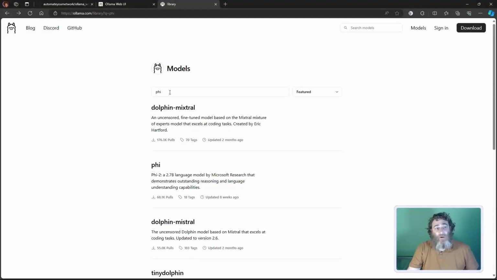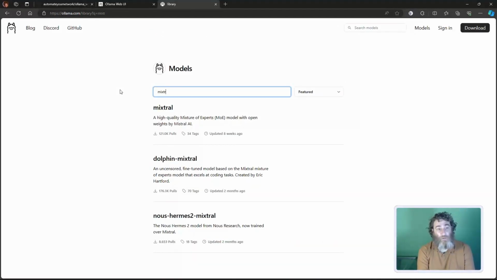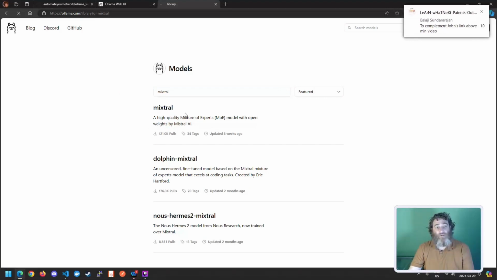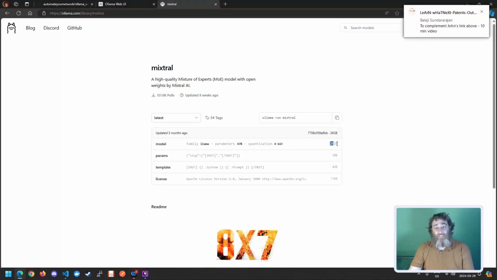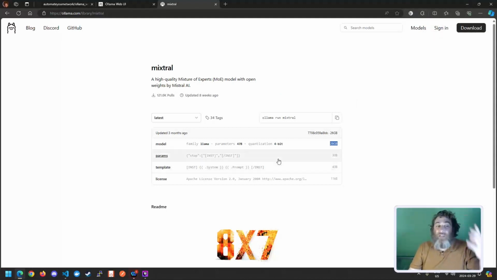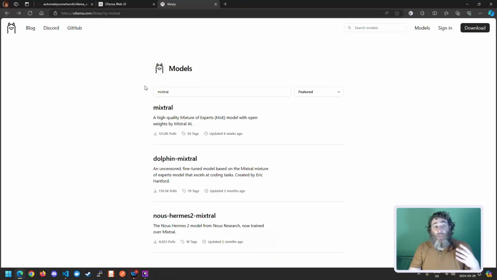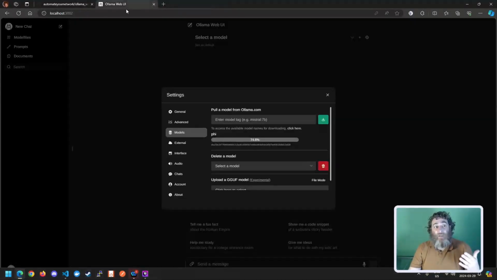Versus if I go back here and look for Mixtral, Mixtral is 26 gigs. So when I run Mixtral on my GPU, it takes a really long time because I don't quite have the performance or horsepower. So I'm going to run smaller models like Llama 2 or Phi 2. So we're just going to let this finish pulling this down.